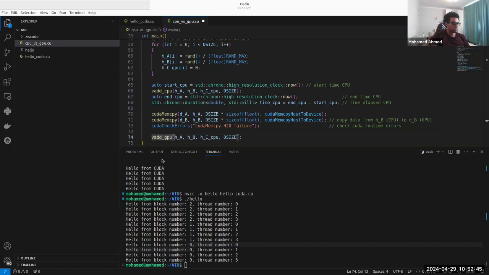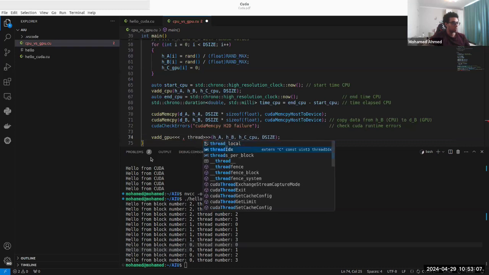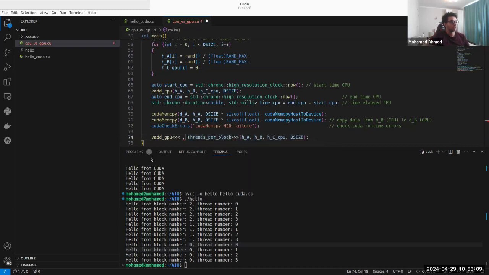But the only difference is that we need to open these three brackets and close them. The first one is the number of blocks, and the second one is the threads per block.